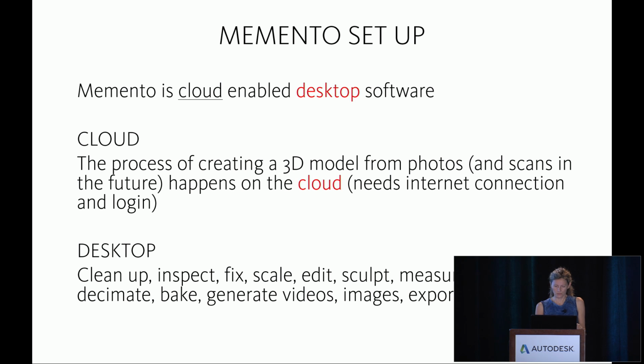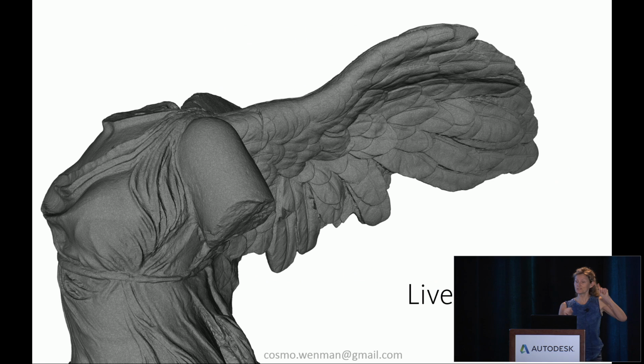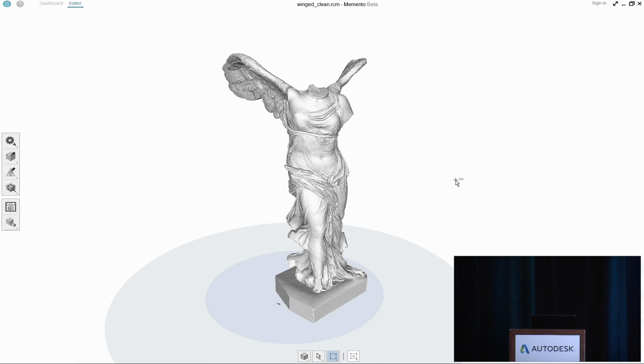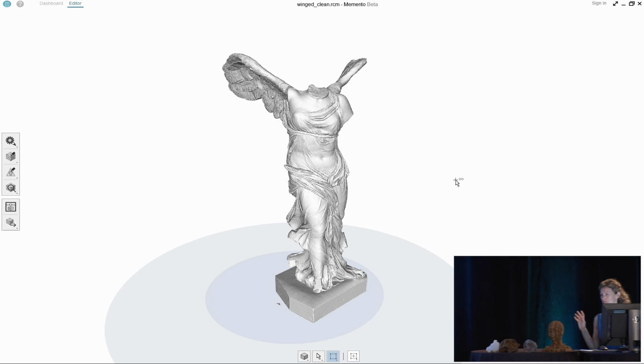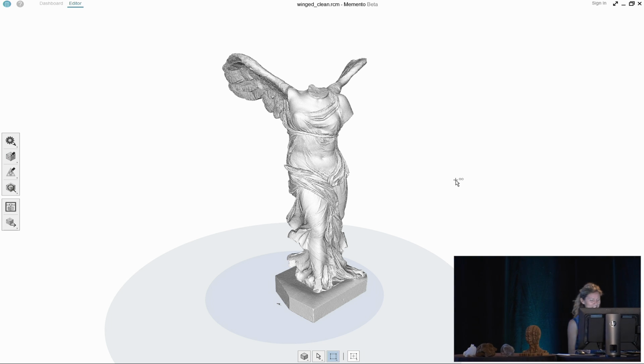So at this point, I'll switch to the live demo. And I will not use my machine, which makes me very nervous. I will use these beautiful new HP machines that I did not have time to test. So if it doesn't work, it's not HP's problem. It's just a lack of testing time problem.